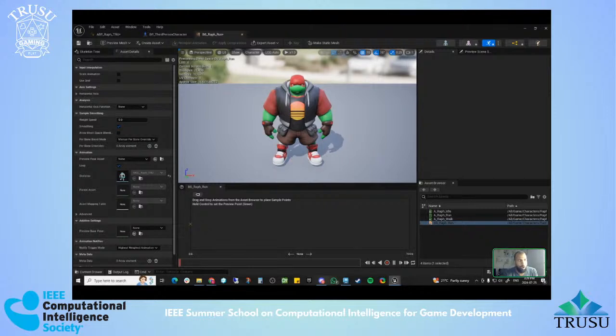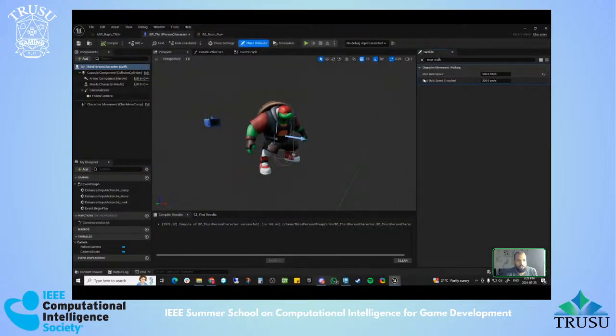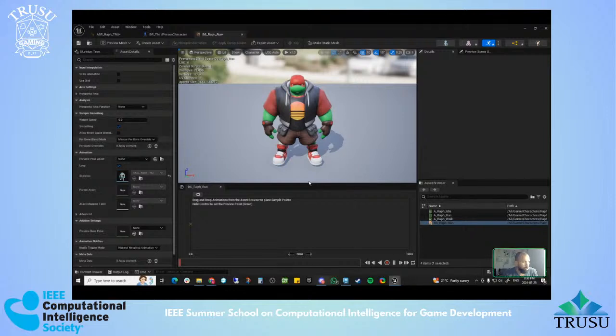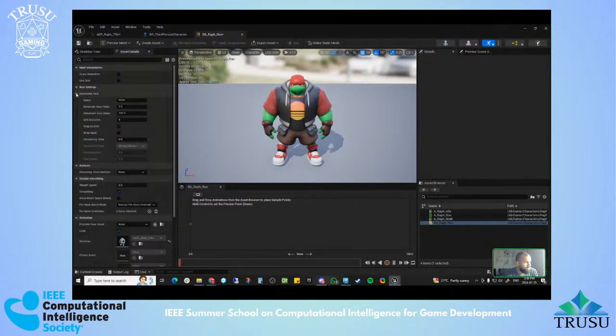So let's set our max walk speed to match what it is on our BP third person character. If we want to change this, we go over to our axis settings, horizontal axis. We can rename it; we'll call this speed. And we'll change our maximum axis value to 500. Grid divisions, 4 is fine. We can have snap to grid.